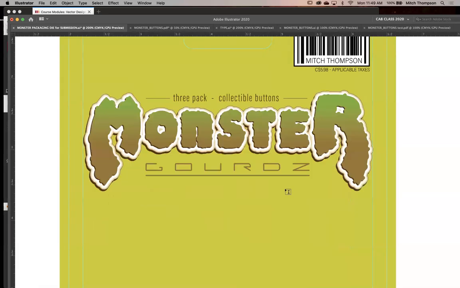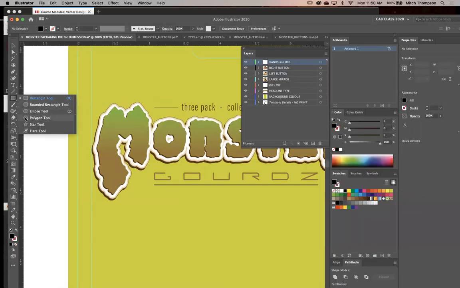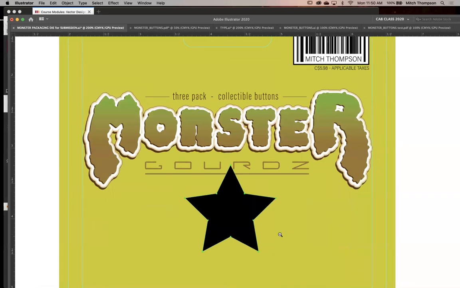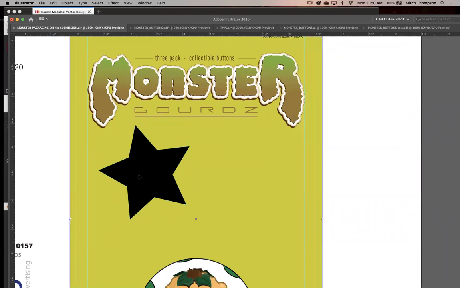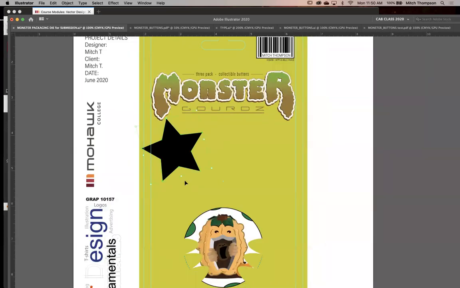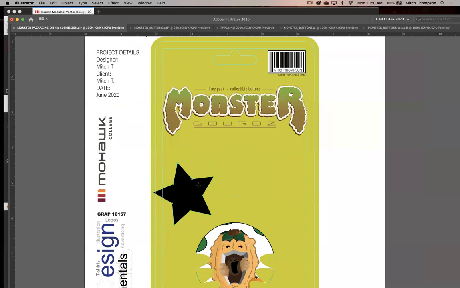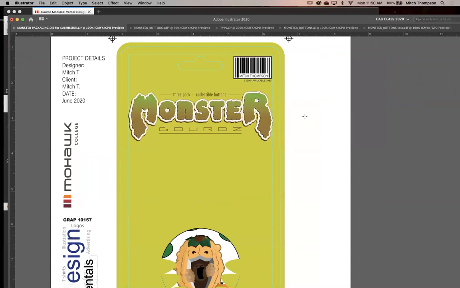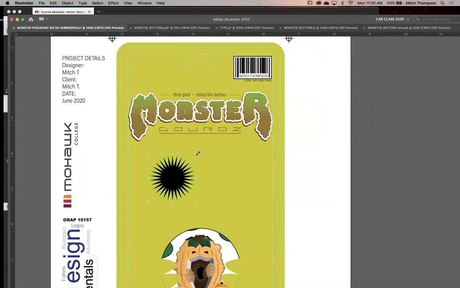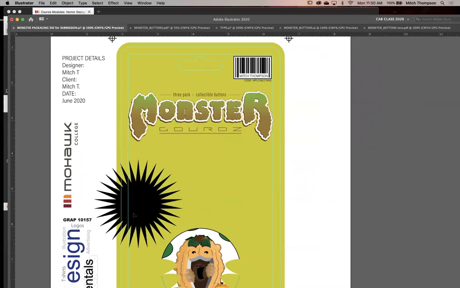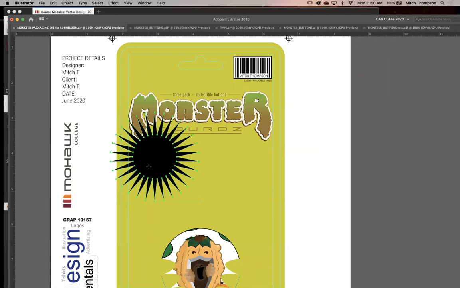So if you want to do something like this, please, though, don't use Starburst. Ugh. Okay? Oh, my goodness. Don't do that on your package. This is 1980 packaging, okay? We're not going to do that. $5.99. Find a cool way that you can announce it. If you're going to use, say, a star, okay, but don't use your standard star. Do something like this, okay? This is a little bit more modern and something that maybe you'd call out, right? If you want to do that.